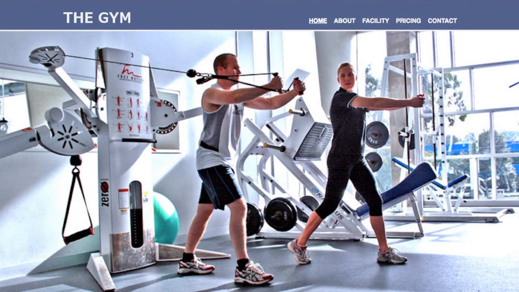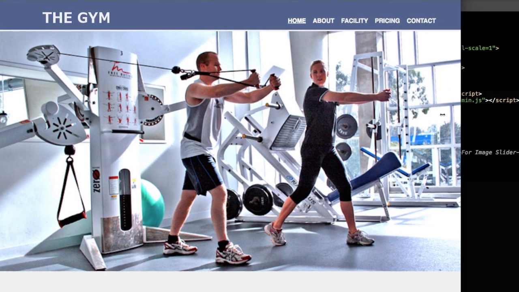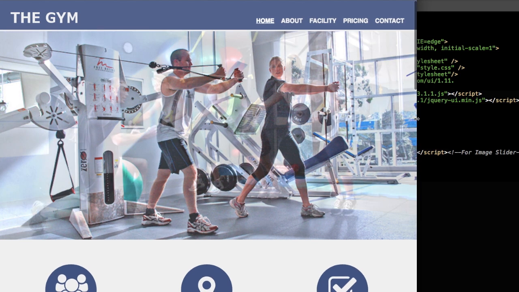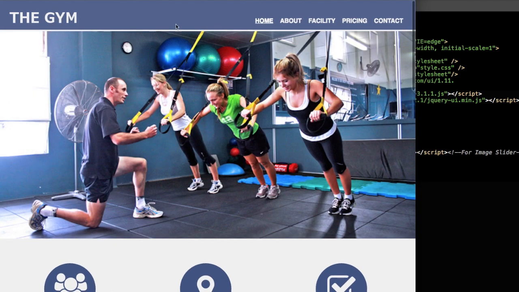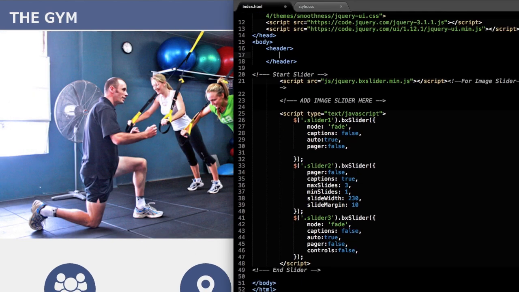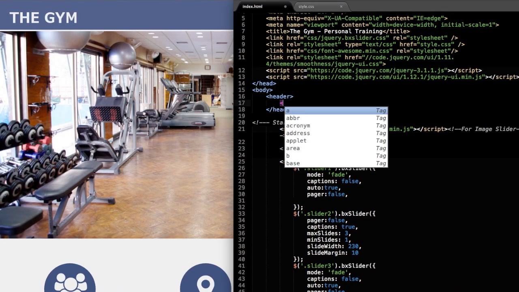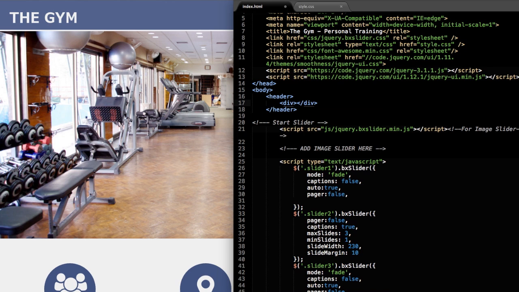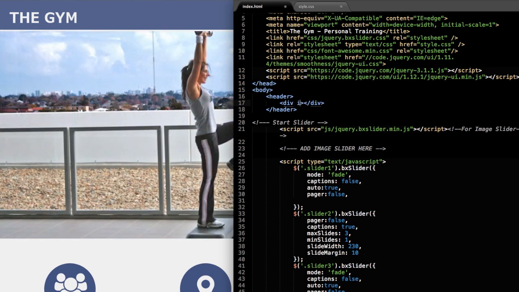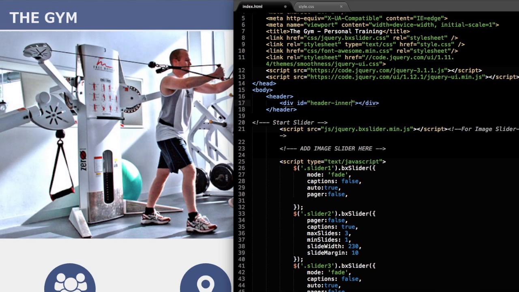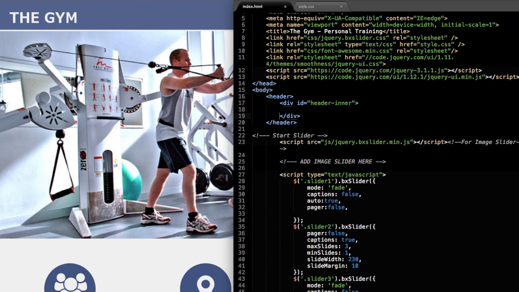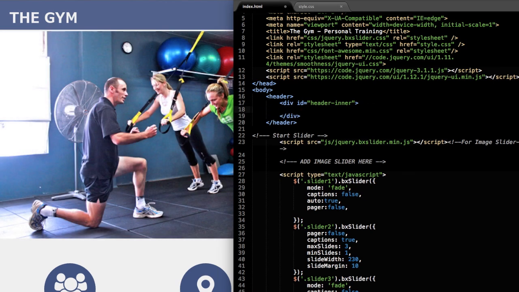So inside of the header itself, we're going to create something called header inner that later will give a max width and center it on the page to contain the logo and the navigation, so it doesn't stretch at 100% width when we have a wide version of the website displaying on a desktop computer. So just write div ID, header inner, and make sure you close your div.